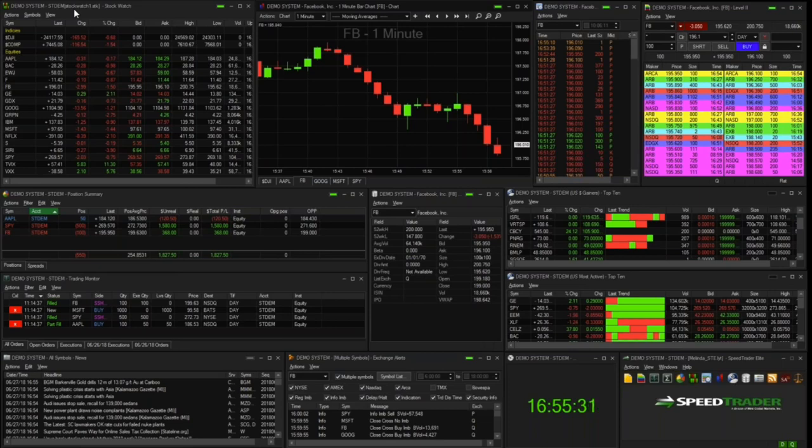Those are the top five tips for saving time while trading — all of them really have to do with customization and setting your defaults so you're not adjusting them for every trade or on a daily basis. To recap: setting defaults, linking and layouts, creating and customizing hotkeys, creating hot buttons, and taking a look at the charting capabilities. You'll receive a handout of these five top tips from Speed Trader after the webinar. Thank you so much for taking the time to look at Speed Trader Elite, brought to you by Sterling Trader Pro.